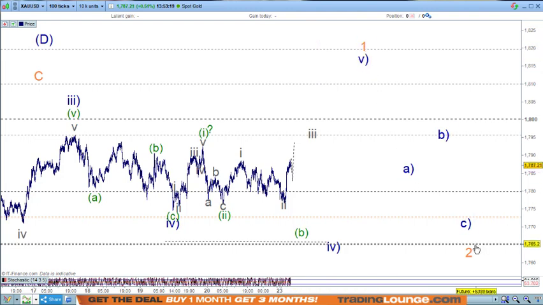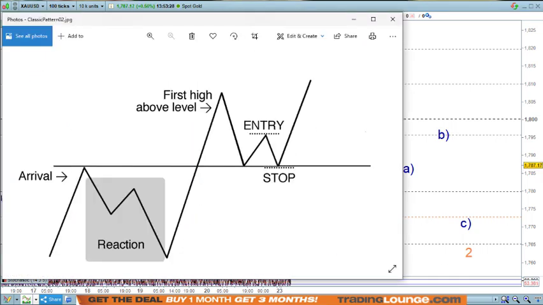This is the ABC back for wave 2. So we need to see a classic trading levels pattern across that 18 here, which will be a bit like this. So we've got the arrival, the reaction. We're thinking the first high above the level now with 5 waves up here, but we're about here somewhere, and we want to take that top out because this is really ugly here. I shouldn't say that word, but ugly is ugly, isn't it, in a way? But anyway, that mess here, let's just see how that plays out.